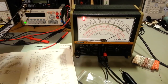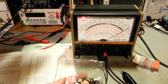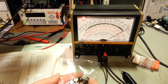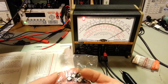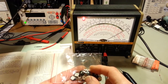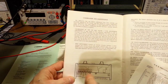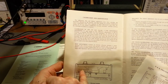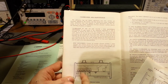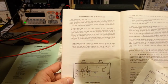Actually, they were all out in the other room in another parts cabinet. But anyhow, the only thing I could get in 5 megohm that was in this format that stands up off the board like this, doesn't have the 90-degree leads, was the smaller format. So the leads are a little bit too close together, and I couldn't stick this trimmer resistor back. It's actually this one right here, the third one in. It even says "recessed control." It's way down there. So what I did was I just took it off.